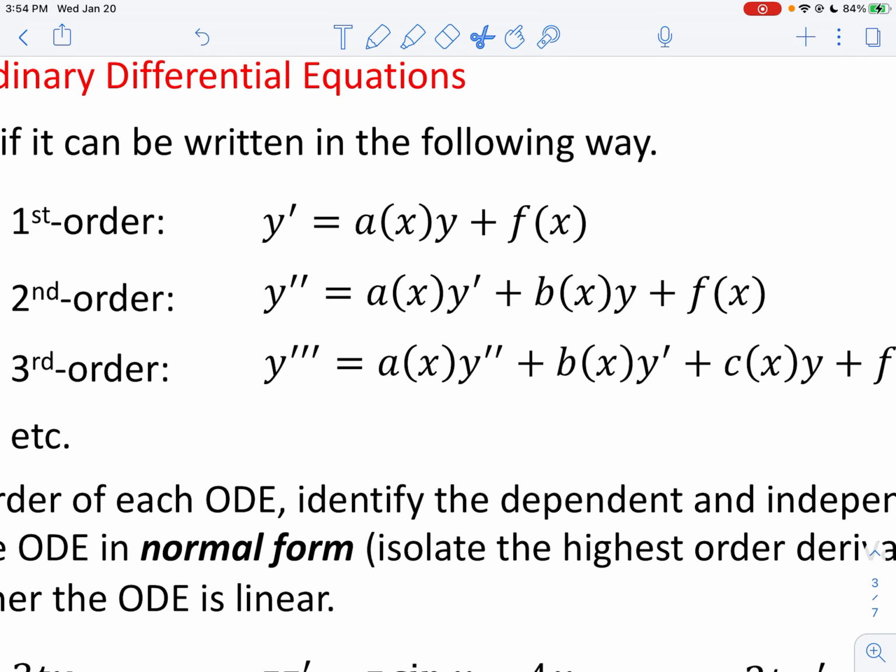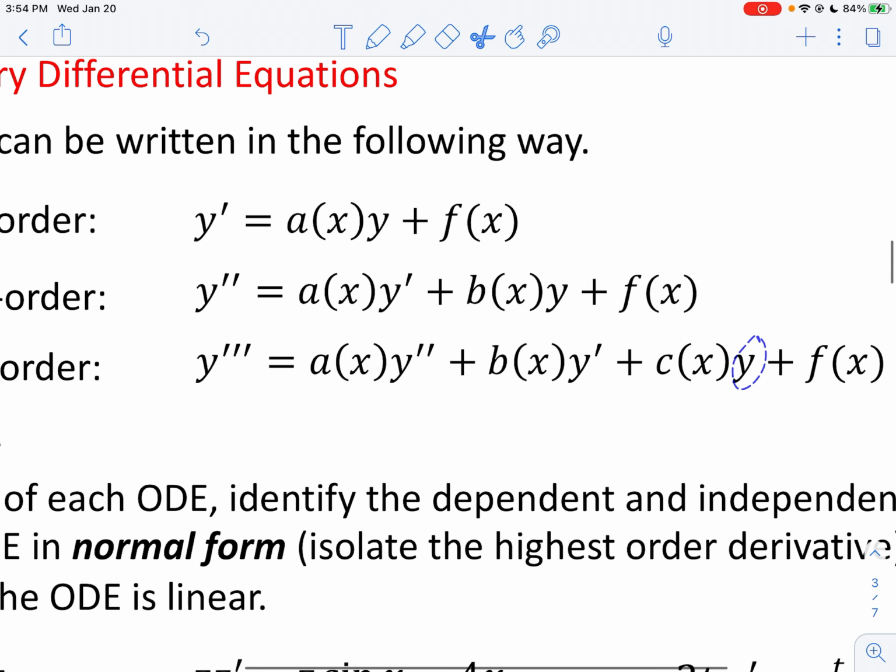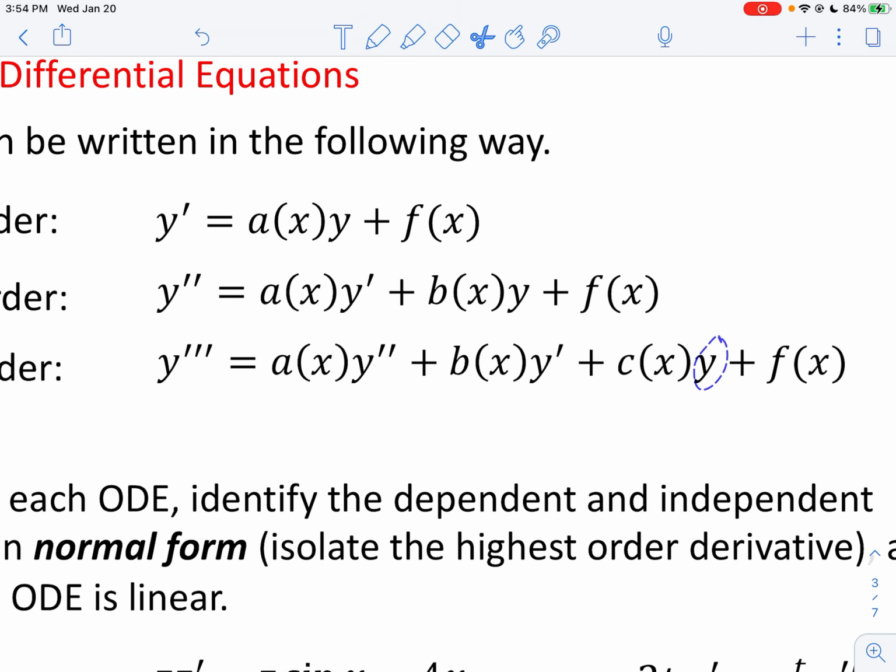And then a third order linear differential equation has the third derivative isolated, and then the first derivative and non-derivative, the 0th derivative, if you will, are all alone on the other side of the equation with potential coefficients. It could be 0, it could be constant, some other constant, or it could involve x. These coefficients could be very complicated. This thing I just circled, the b of x, could be 6x cubed minus e to the x plus sine of x all over the arctangent of x, just as long as there's only x's and or constants.